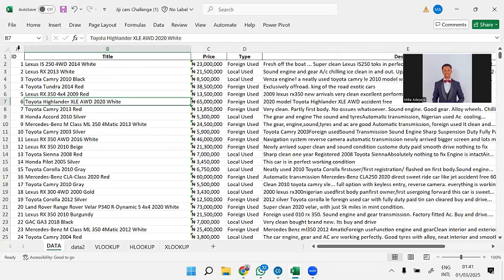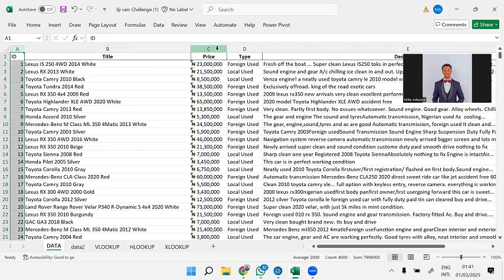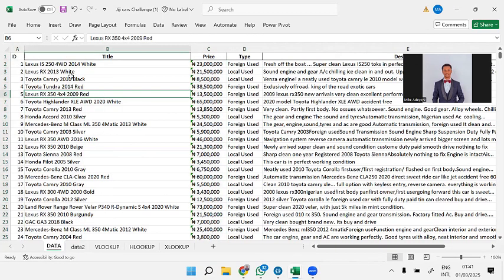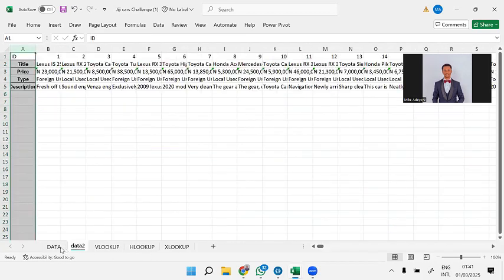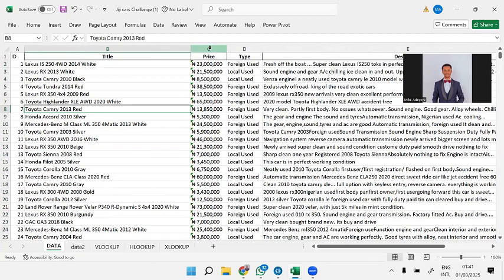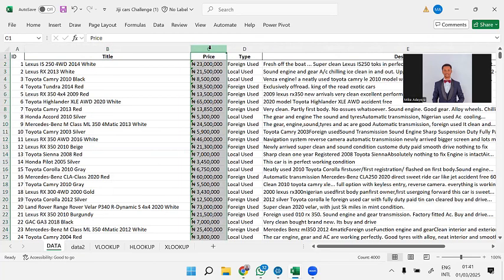Except, like in the class, you bring in the ID. If the ID is in column C, you bring it from column C to column A, and that's when vlookup will work. Your lookup value must be in the first column. But for xlookup, there's no limitation. Your lookup value can be anywhere. You are still going to be able to use xlookup.